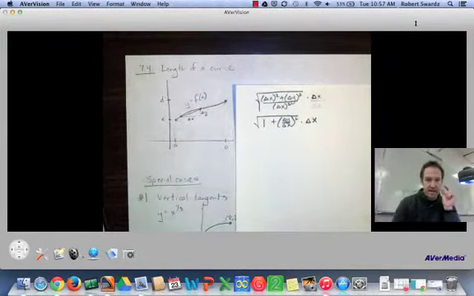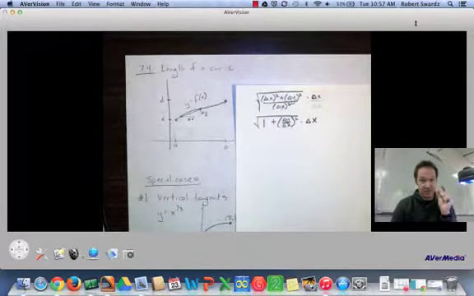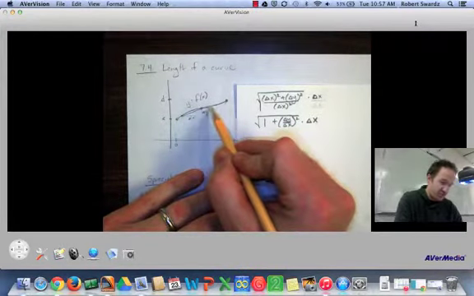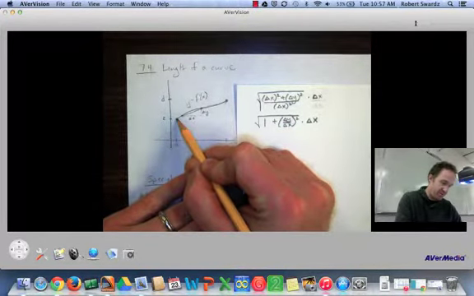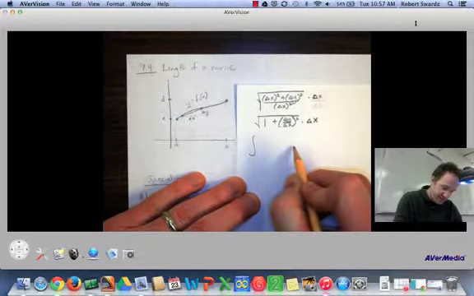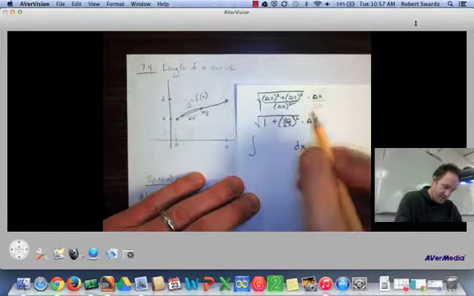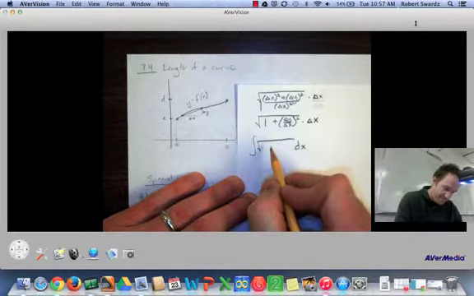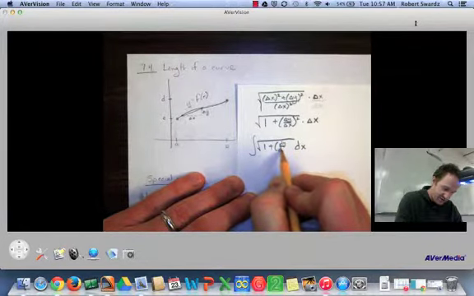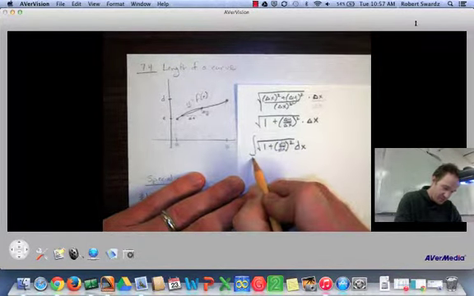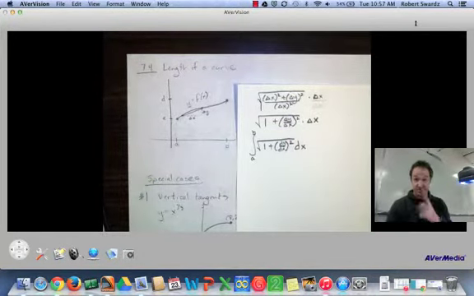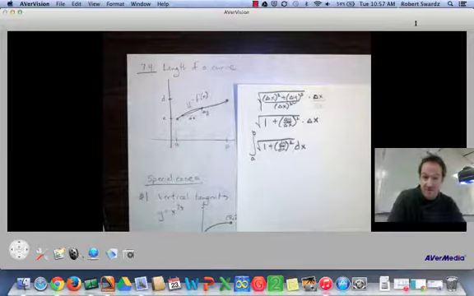Now, if I make delta x smaller and smaller and smaller, and I add up all those segments from x equals a to x equals b, then delta x becomes dx, and delta y over delta x becomes dy dx. And if I go from a to b, since those are the endpoints of the segment, what I get is a way to find the length of a curve.